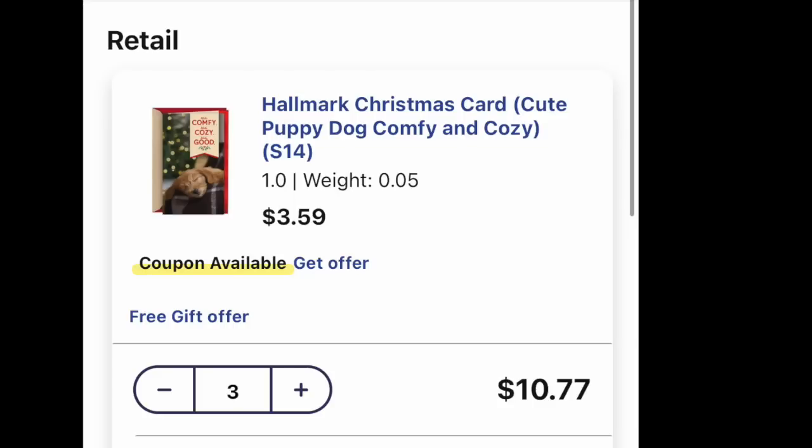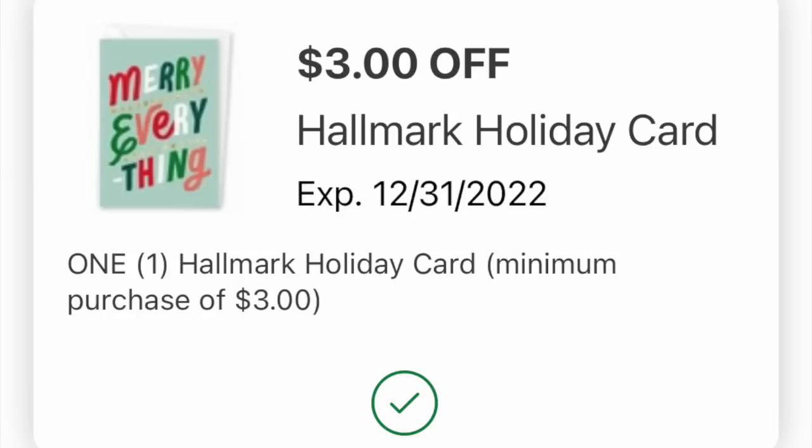First curbside offer that we're going to look at involves a little bit of a sprinkle of Christmas. We're going to grab 3 of these absolutely adorable Hallmark Christmas cards for $3.59. For whatever reason, I have so many digital coupons for this specific card. So if you want to step up your game and really tell people how you feel and give them all really nice Christmas cards, they have a bunch at that $3 mark. So load all your $3 digital coupons.